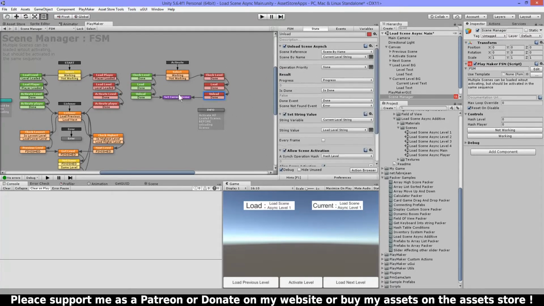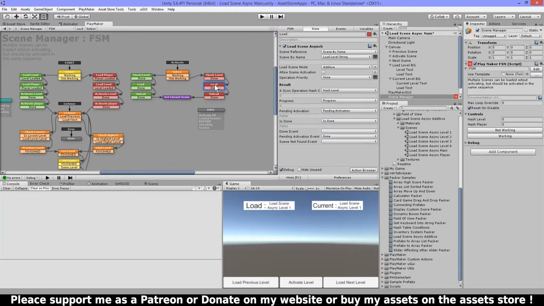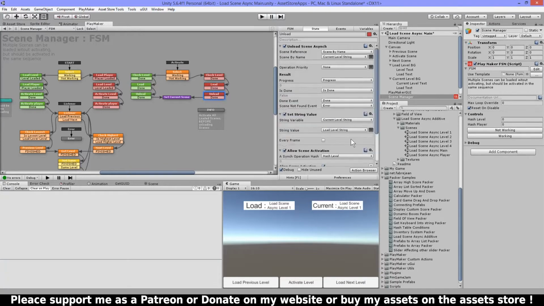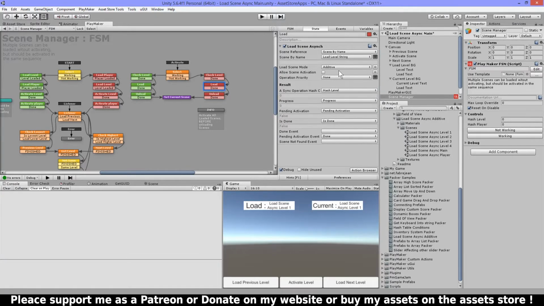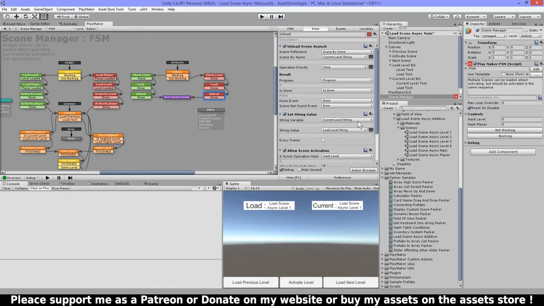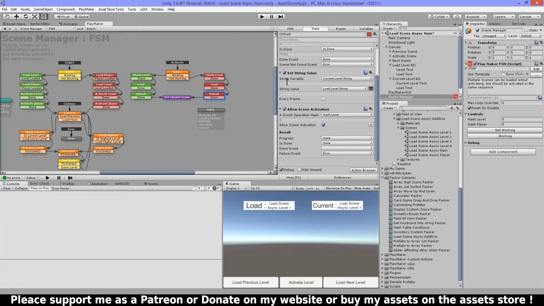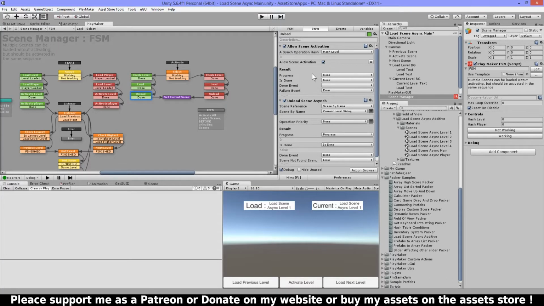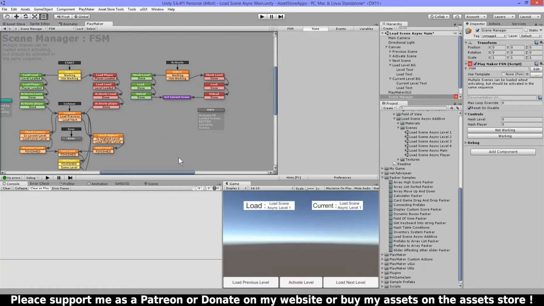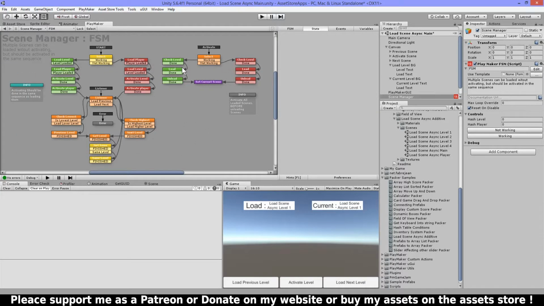Now for unloading, because I'm also unloading this other level. So if I load a level, I'm going to unload the other level, so the current level. I have the issue with the allow scene activation here. So when I want to unload and I have something loaded that isn't activated yet, then it gets stuck also. And if I do first the activation and then unload, then it's fine. So also if you have more things loaded, you need to activate them all and then unload. So be careful with that.